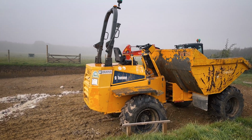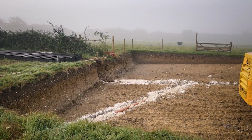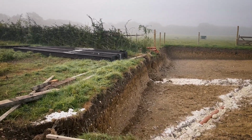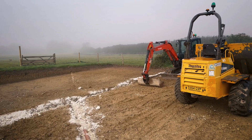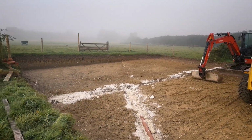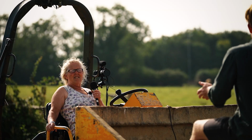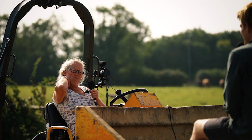For context for everyone, I was driving down to the barn. It's really funny in here because there's an echo from the bucket. But I was driving down the driveway and I thought, oh, I must show everyone the footings, because on the last podcast you were saying, right, we're going to get that done. And you've done a royal job. Anyway, I was driving down, I thought I must get a little bit of footage to show you what they've done. And then I thought, well, why not set us up on the dumper truck?